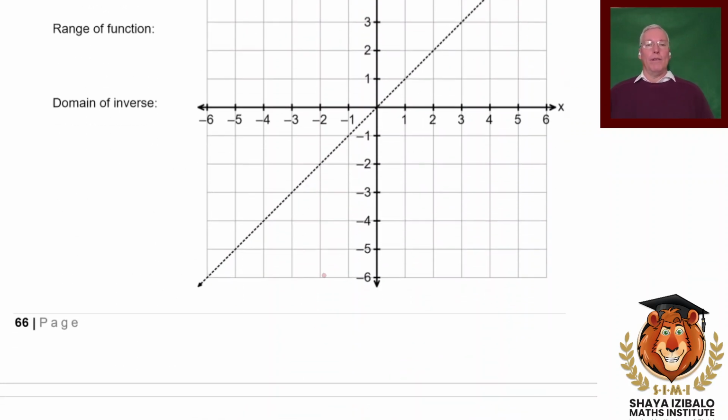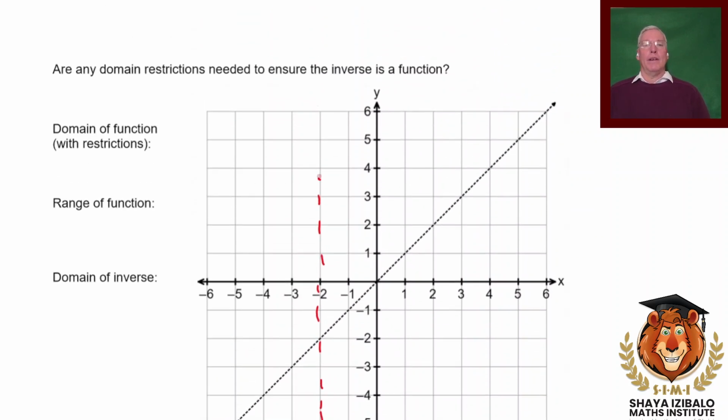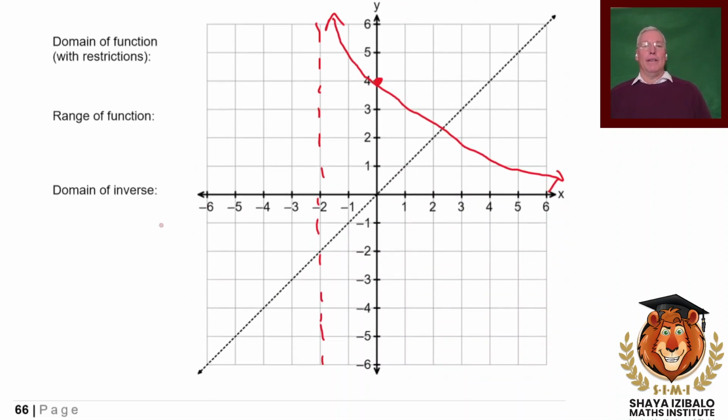If we were drawing it, the first thing we'd do is draw in this asymptote over here. We know that this graph has a y-intercept of 4. And then we know that it's basically going to do something like this. I'm not too fussed about exactly what it looks like. It's not a straight line. And then over on this side, it's going to do something like this. We could be a bit more fussy and plot a few more points for more accuracy.